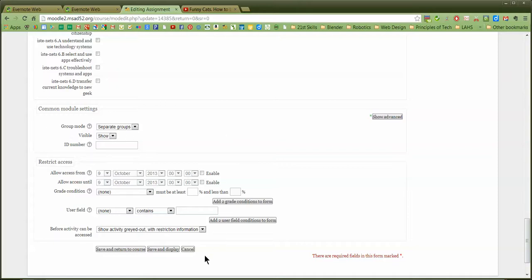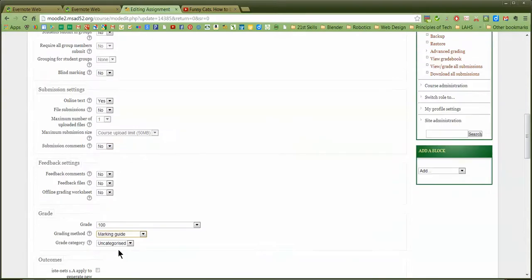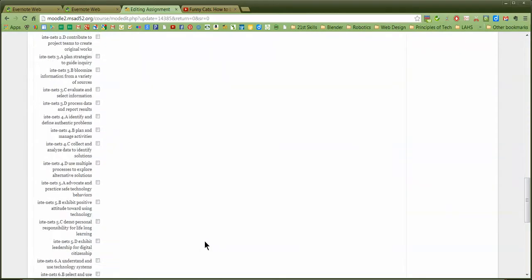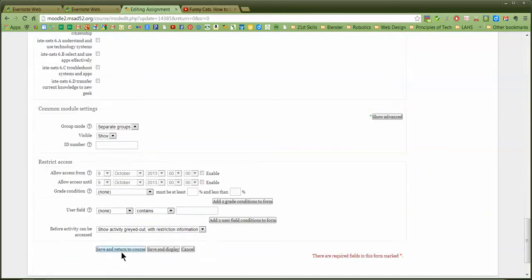So here's where it gets a little bit interesting. Save and return to the course. I'm all done. Now, if I have chosen a marking guide or a rubric, I haven't attached that to the assignment. So if I go here, I haven't finished really with the assignment. I need to come here, and when I first create an assignment, it will ask me to attach that particular grading thing. I haven't made any changes here, so it's all right. I'll do save and display so that you can actually see the assignment.